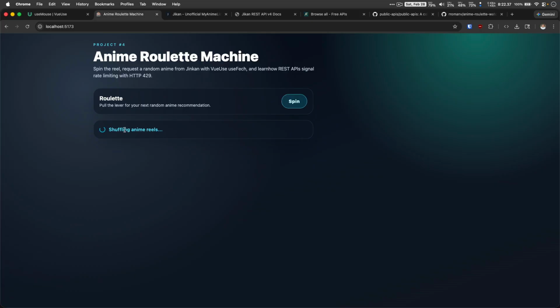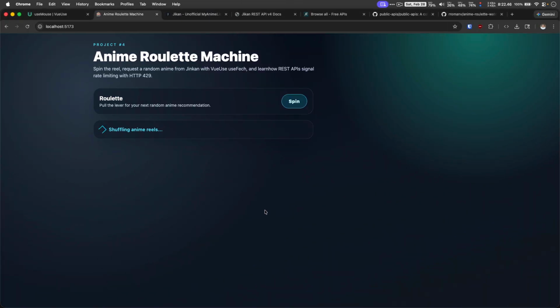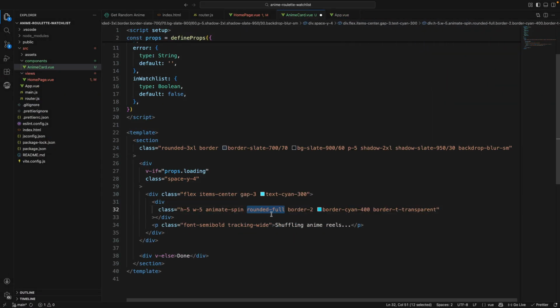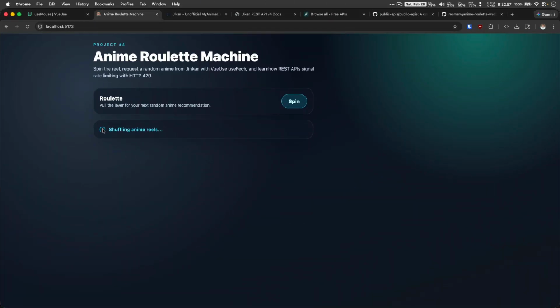We use it to mimic a loading state. So let me remove the rounded-full so you see what it does. It's just a simple square that is rotating, right? But when we added the rounded, we make it a circle, and then we make it, well, remove the top, and that looks like something loading. So when I'm loading, I would like to see this, right? I think it's really neat.